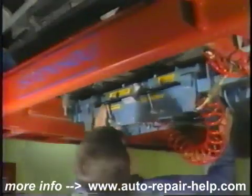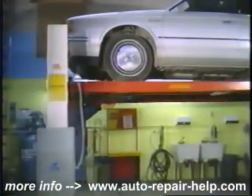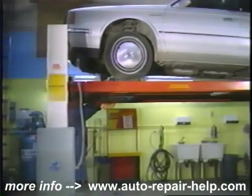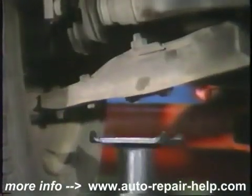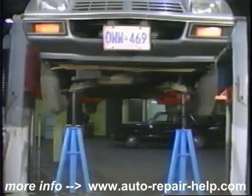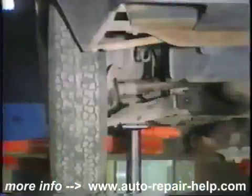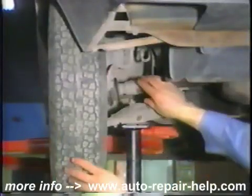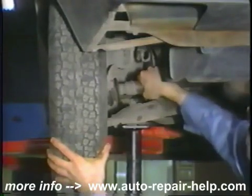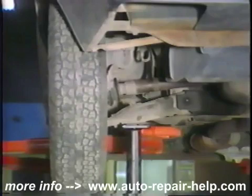Mechanical checks of the CV joints and axle shafts can be done with the vehicle on a drive-on hoist or by placing jack stands under the outer ends of the lower control arms. This puts the drive shafts in a normal operating angle. With one hand, hold the front wheel and twist the shaft back and forth with the other. If you feel any free play, it means that either the outer axle and joint splines or the joint itself is worn.